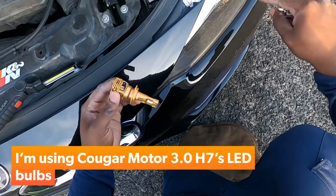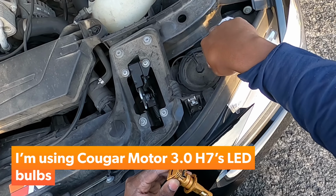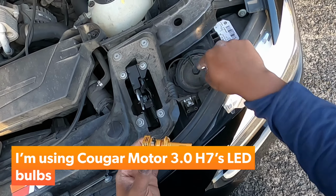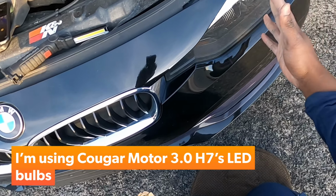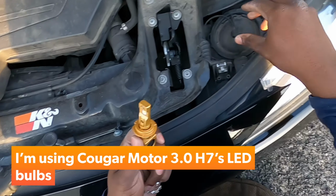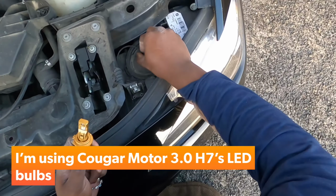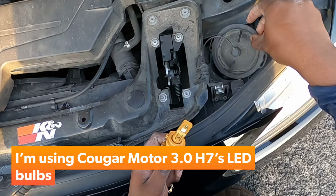If you remember, in the previous video we installed our LED lights, our low beams, here. Now we need to install our LED high beams here. If your car is equipped with the halogen headlight assembly, you come with those granny lights. Let's upgrade these to some LEDs. So first, turn this top and pull it up and out like that.